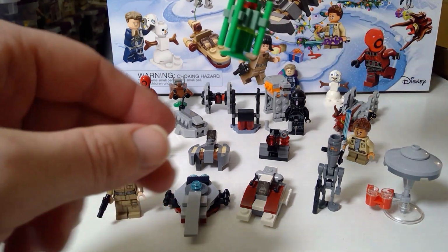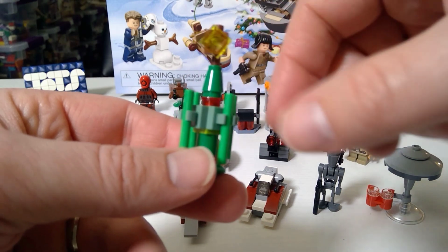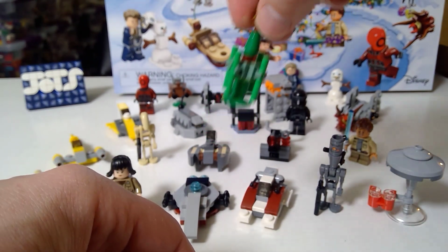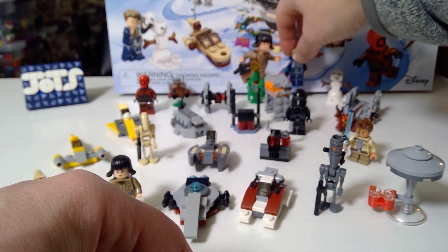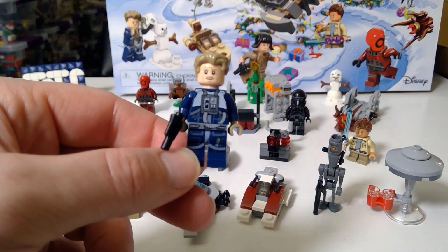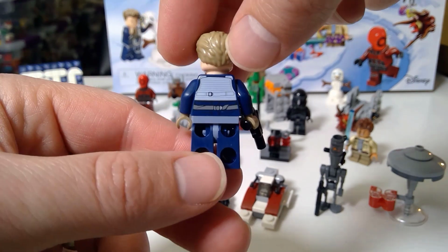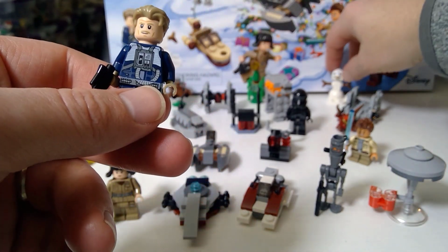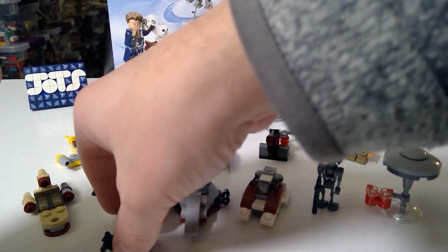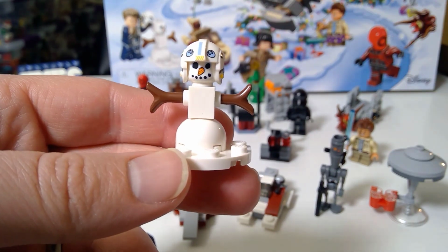Then, as we're going into the home stretch, another fun Christmas inclusion. I like getting these different parts. This is a water evaporator that has a little bit of a Christmas flavor to it. Then, to close the show, I think this 2018 advent calendar does a great job with General Merrick. He is just a great looking pilot figure, all around, great hair. And to close the show, they use the snowman with his helmet, just like that.